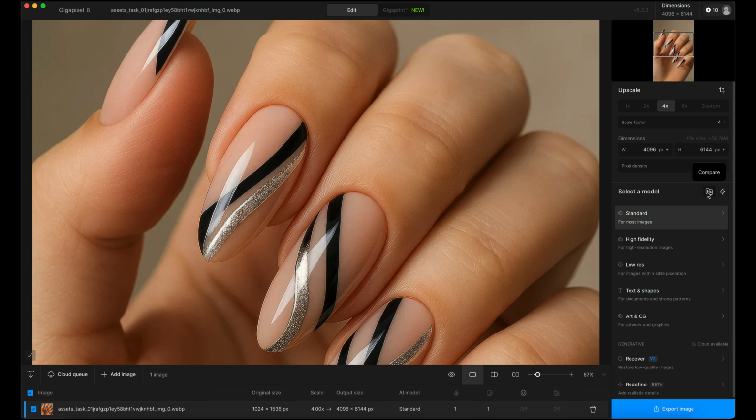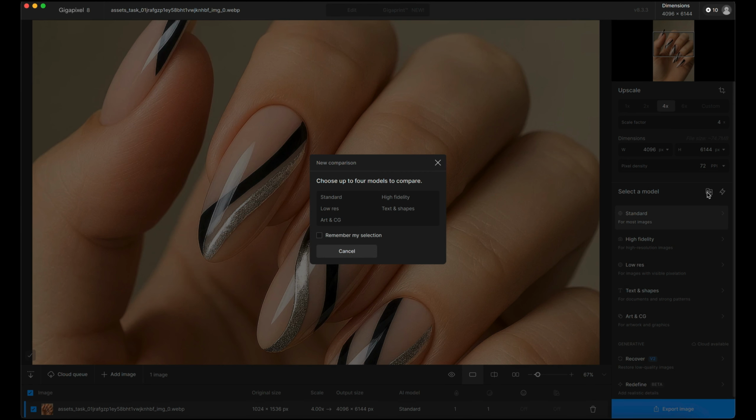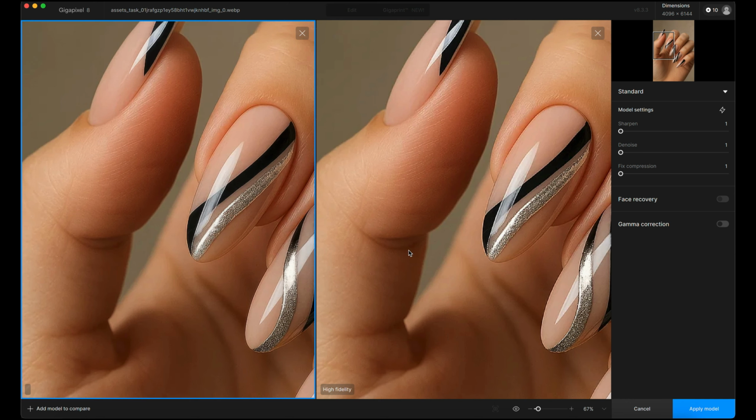I almost always do an A/B compare, and I would highly recommend you do that as well, so you can get used to how some different models affect the images differently. On something that's a nice clean starting point like this, I'd do standard and high fidelity, and I'm going to click compare on that. Now standard is a good all-round model.